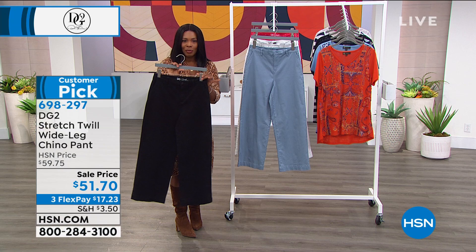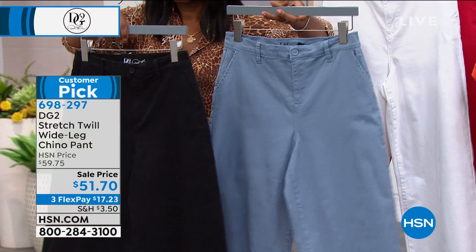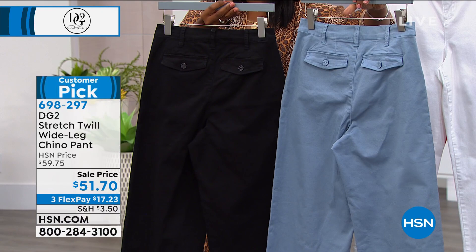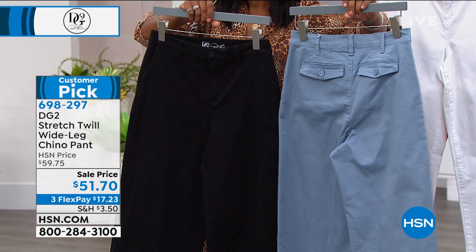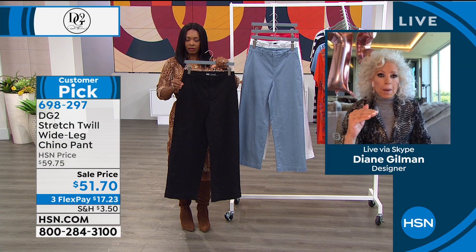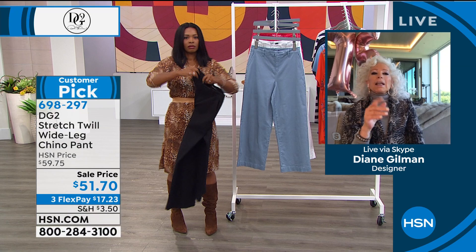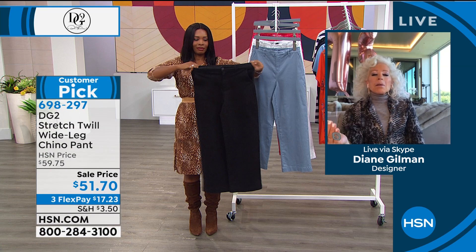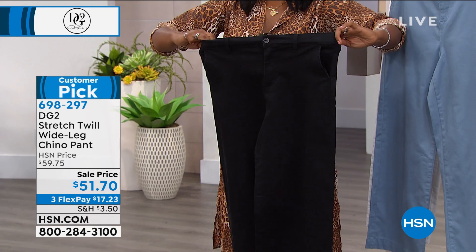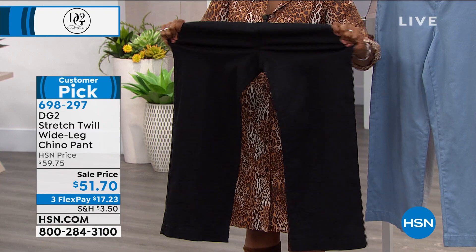A lot of customers are calling in for black because of the way they look, and the chambray is also very popular — the two most wearable colors. It was an ode to brands like Ralph Lauren — they gave it classic chino back pockets, front slant pockets, belt loops, and features that ground you in DG2 and classic denim design. You're fitted from the waistband to the mid-thigh exactly like a bootcut or skinny jean, then it starts sloping out. Being at home has made Diane more practical about clothing — ultra comfortable but also stylish enough to have people over or go to the store.